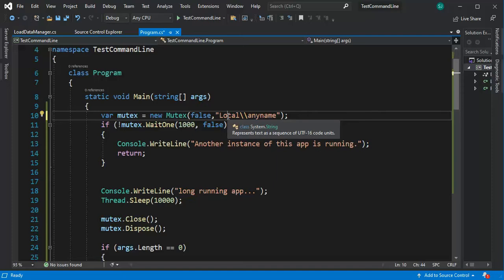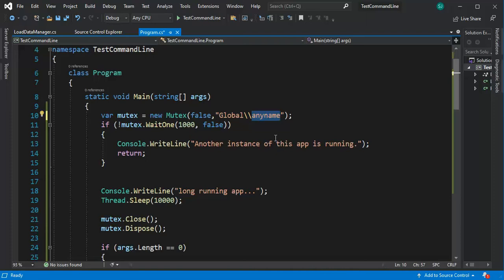Now global means it's across all terminal services. So that means, like, if I log into a computer and someone else logs into a computer and this executable is on a shared resource and I'm loading it on my computer, they're loading it on their computer, then this can also prevent. Now, I say any name here.